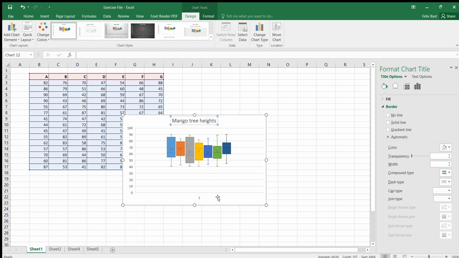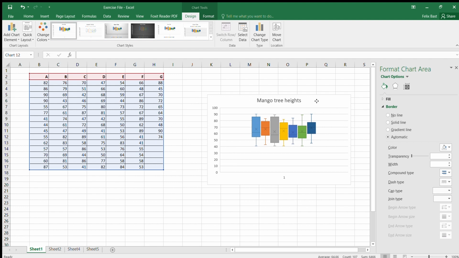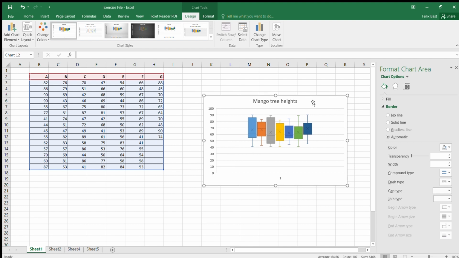So this is exactly the way to make a chart in Excel. So this is our box and whisker plot. Now let us create the bar chart. So how to create a bar chart? Before creating the bar chart, Excel cannot simply create the bar chart. If I try to make a bar chart from this raw data, it becomes so haphazard.